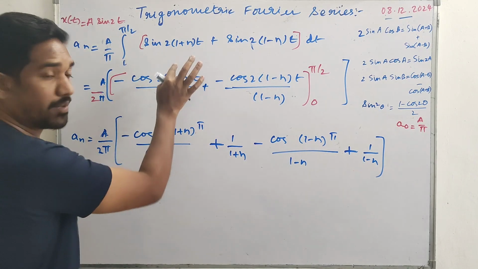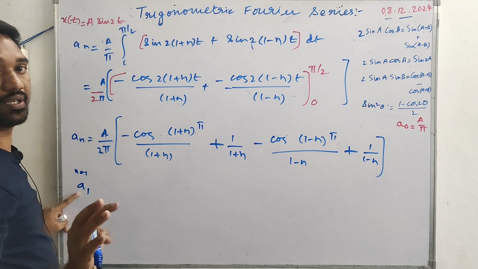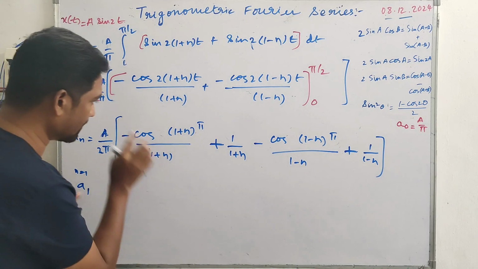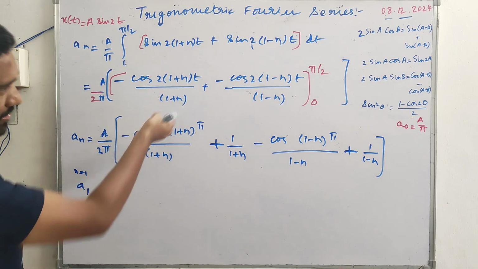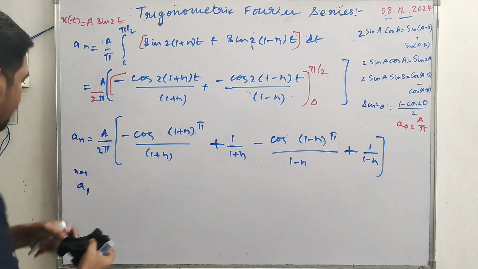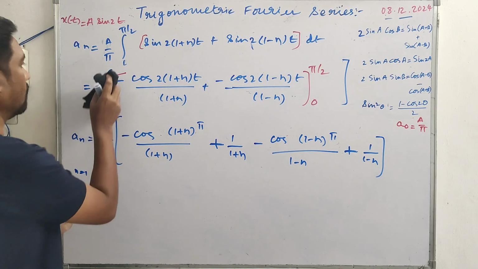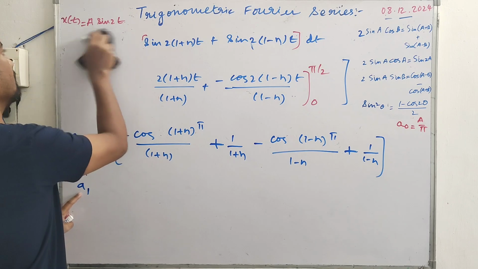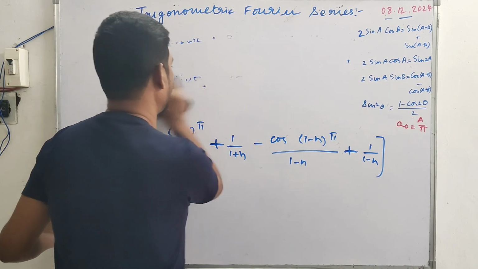A1, which is a part of the trigonometric Fourier series, is infinity, and the entire series will become infinity. That doesn't happen. In the sense, A1 is not calculated making use of this expression. We have to go for another approach, making use of some other trigonometric identity. We'll have to evaluate for A1. Alright, it doesn't tend to infinity. No, we have another approach. So A2, A3, A4, etc., up to infinity, making use of this expression.